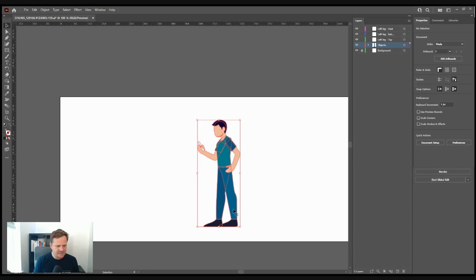Now what I'm going to do is first of all click here and ungroup it all. At the moment this is grouped, so I don't want that. I'm going to ungroup it so I can get just the foot and the leg. Now I'm going to press Control X to cut it, and then go to left leg. If I just paste it onto this layer up here by pressing Control V, you see that it's going to centralize it. It's going to bring it all the way up here.